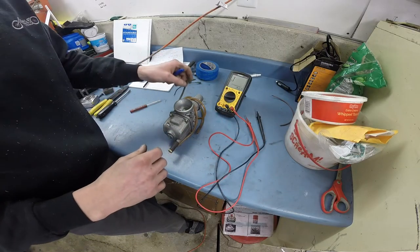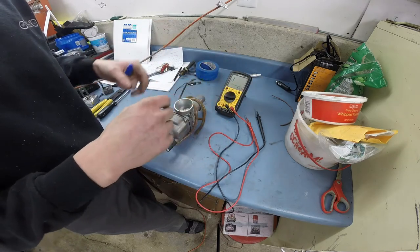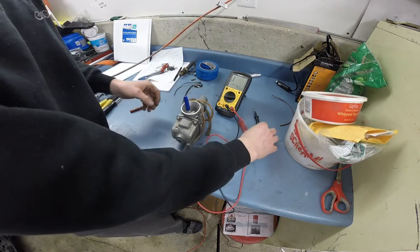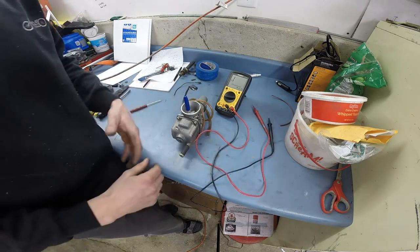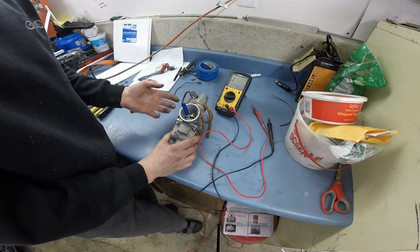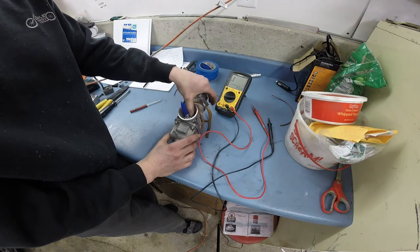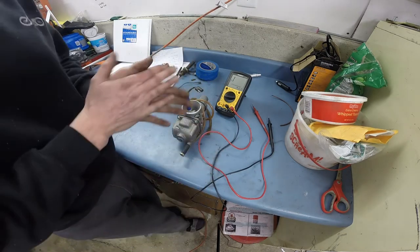I'm not exactly sure what that's going to mean for not having these switches on the machine or exactly how to bypass them, but it at least tells me what a normal starting condition would be. The next thing I'm going to do is prop this slide open and check for continuity to make sure the switch itself is working. I get a tone there — that tells me once that slide is moved up to a certain position, when the slide moves up past an idle condition, that safety switch then closes the connection.